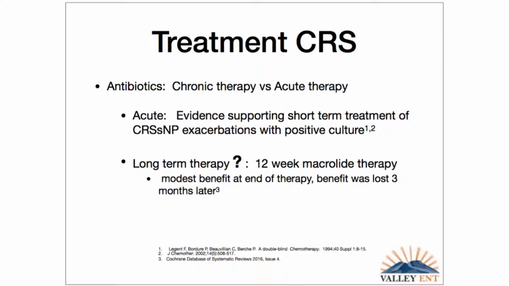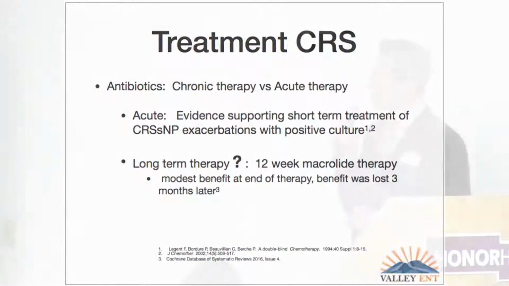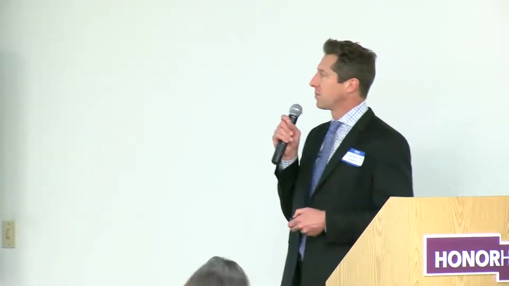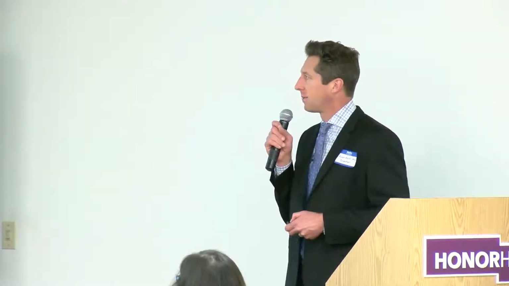Oral steroids, however, on the other hand, are very effective for chronic rhinosinusitis. There's good evidence in patients with polyps, not a lot of evidence for use in patients without polyps. So those patients with polyps, you want to get them on oral steroids. However, keep in mind the side effect profile. You can really get into trouble here with side effects.